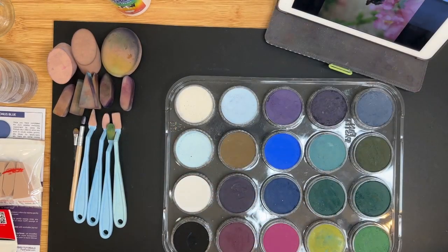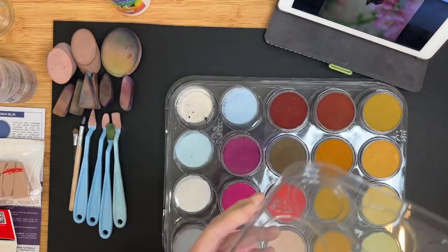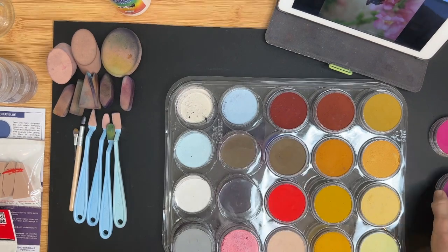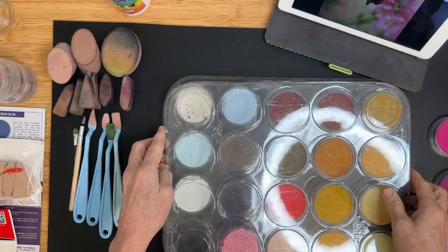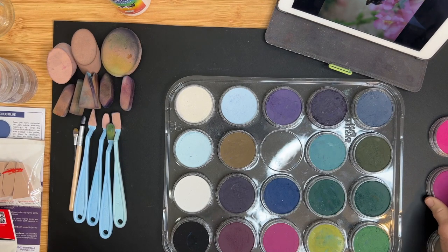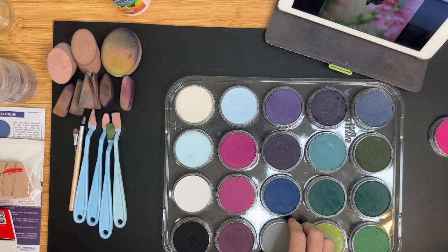This tutorial will once again be featuring Pan Pastels, which I've been focusing on a little bit this month. But don't be frustrated if you don't have any, because this can be followed along with regular pastels too. Just do a little bit of blending. By the way, I have found that the blending tools that you see to the left there work great with regular pastels as well, if you want to use them just to blend things and soften things.